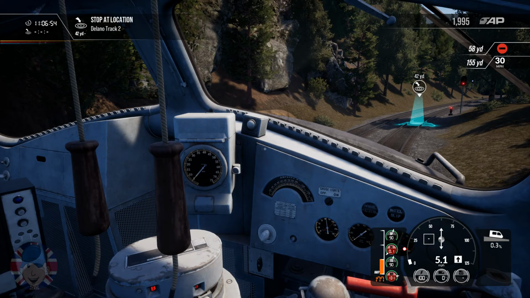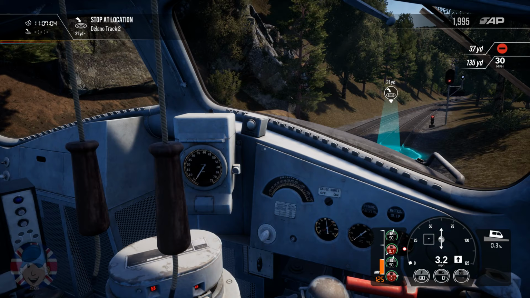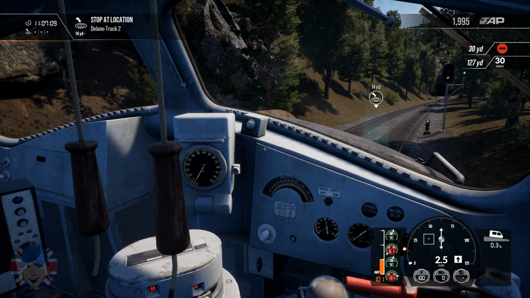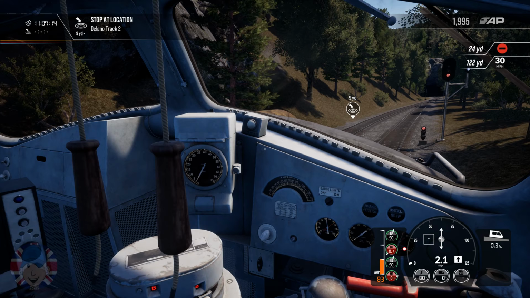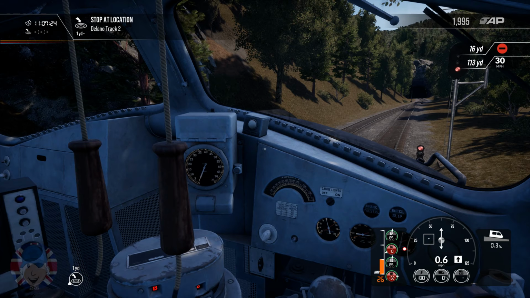So I'm just going to use the dynamic brake to try and control the speed here, rather than the auto brake, which scrubs the speed down quite quickly. So I'll use the dynamic brake, as I think it may be a better option for controlling the speed. I don't know, I'm no expert, but once I get there, we need to start thinking about stopping the train now, otherwise we're going to run through the red. There we go, objective complete.